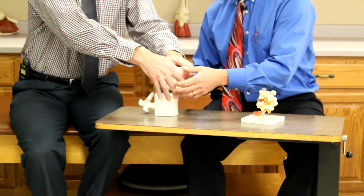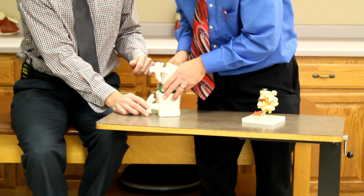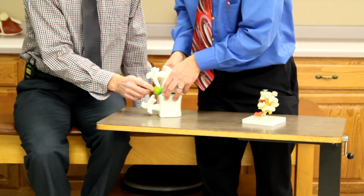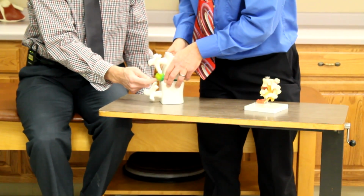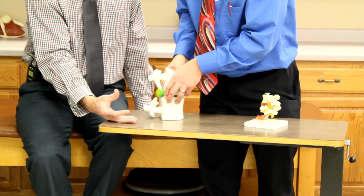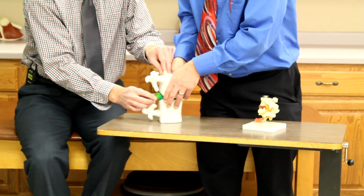That would be a bulging disc. What happens with a herniated disc is there actually ends up being a crack in here, and some of the fluid starts coming out. That's a herniated disc. A bulging disc just bulges like this.